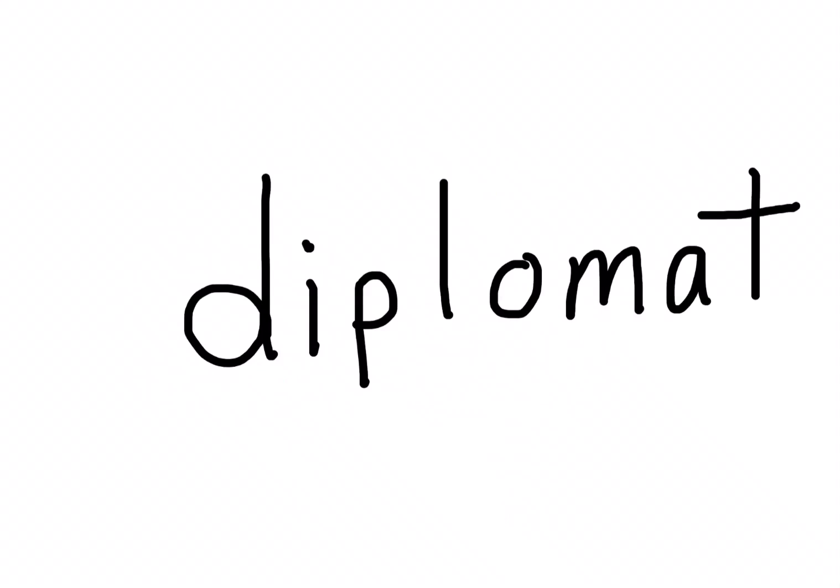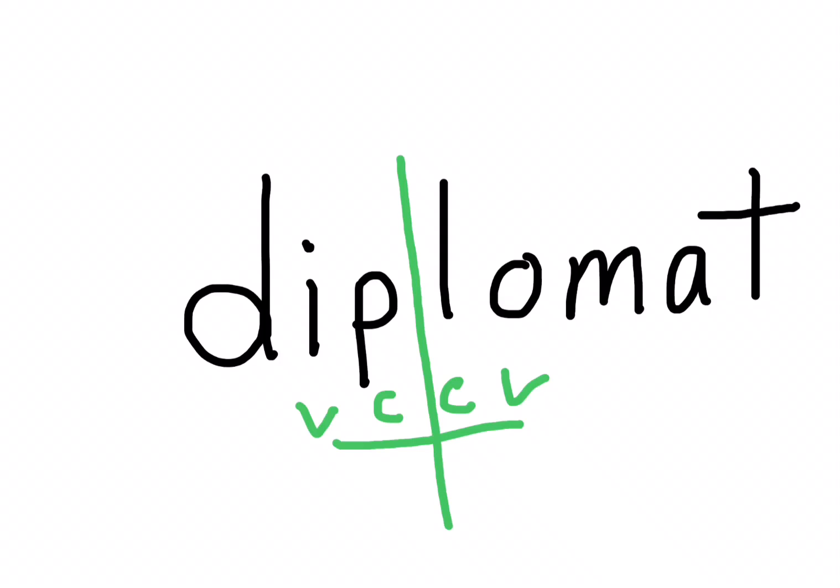Okay, this looks like a tough word, but let's use our coding and take it step by step. So the first thing I'm going to do is look for my first two vowels. Let's see, I and an O. All right, let's label those. Vowel, vowel. Bridge them. And let's see, there's a P and an L. Now I recognize that as a beginning blend, but if I code them, C, C, I'm realizing that what they're doing is they're living in their own syllables, so I'm going to split it right between the syllables.